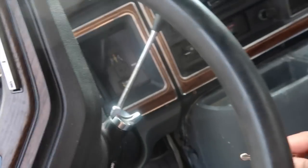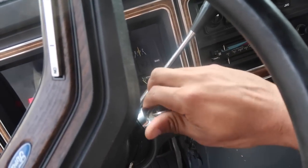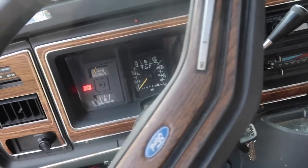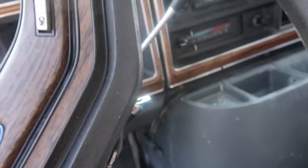These seats are terrible, need to get replaced. Steering wheel and everything's not bad, just kind of old school. Fires right up when you turn it on. So the radio works. This thing's in overall pretty good shape. Absolutely nothing wrong with the engine. So let's get into it.